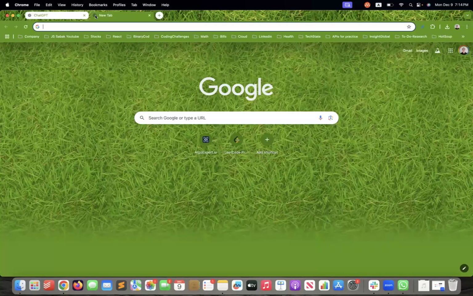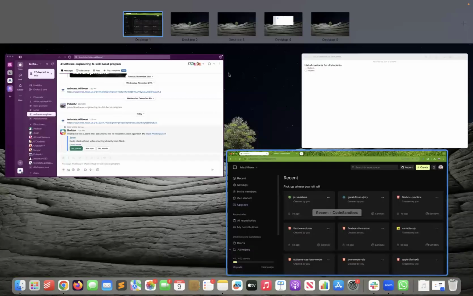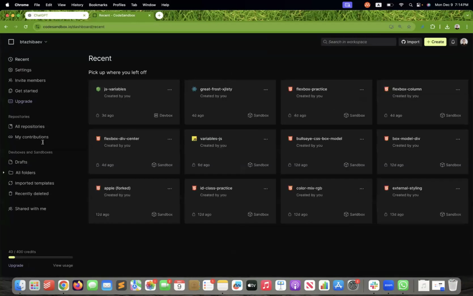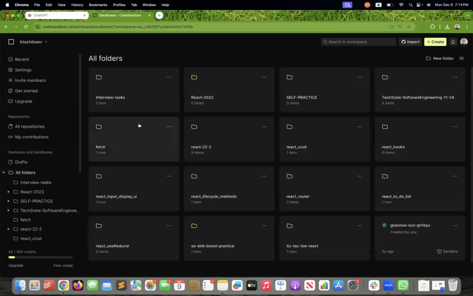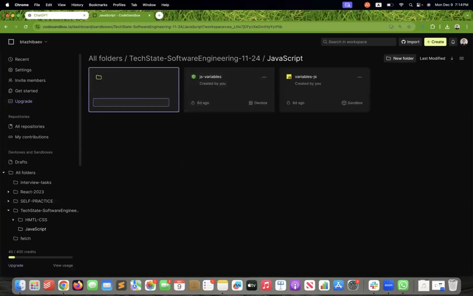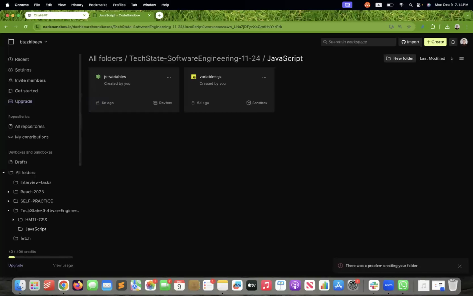Codesandbox. Okay, I'm going to create a new folder inside the existing folder. Let me see. Arrays. That doesn't work, that's fine.